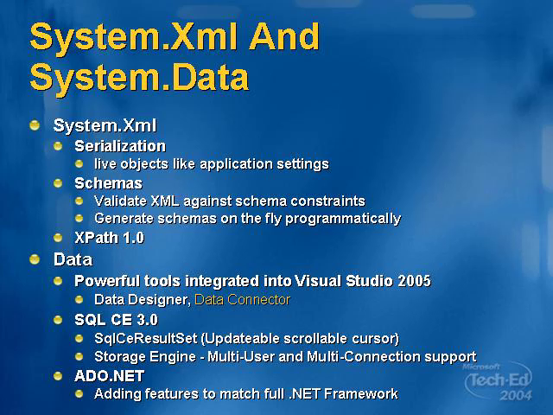So very cool. Other SQL CE 3.0 features are multi-user and multi-connection support. It used to be that you could only have one connection to a database at a time. That's no longer the case. You can connect multiply to a single database. And we've added a whole bunch of ADO.NET framework features to the Compact Framework to keep us in lockstep with the ADO.NET framework programming model on the full framework.